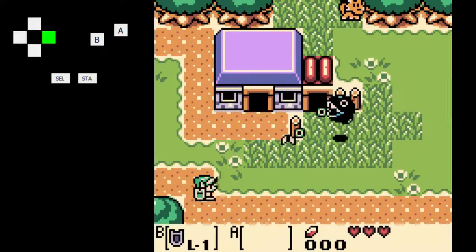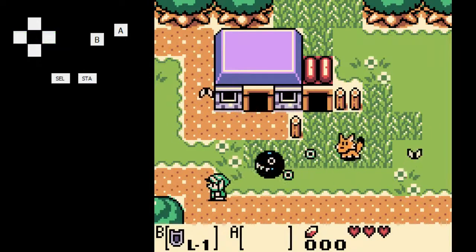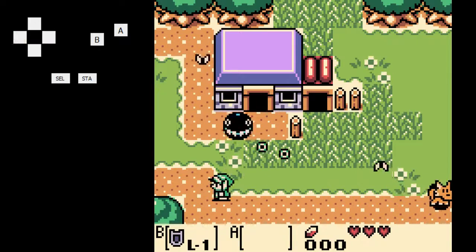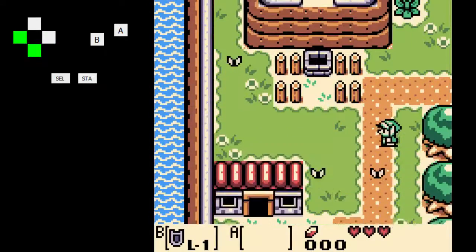And you could do that as well right here. You can see that I'm kind of standing on the tree here. So wall clipping will be utilized later on, but for now it's just a small movement tech. But let's continue. We're going to go down to the beach.